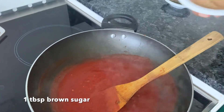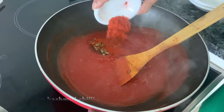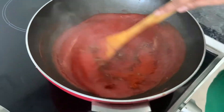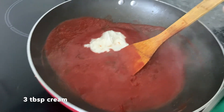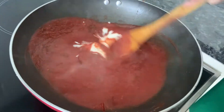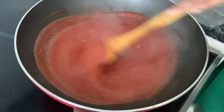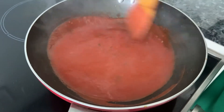Add a tablespoon of brown sugar, a teaspoon of kasuri methi, a tablespoon of Kashmiri lal mirch, and salt to taste. Be careful with the salt — I'm repeating this because the cheese will have salt. Mix it together. Add about 2-3 tablespoons of cream. Remember, this is a makhani sauce, that's why cream is added. Increase the heat and let it come to a boil so the cream doesn't curdle. Taste it — if you want to add anything to enhance the flavour like a little more chilli powder or salt, do that and keep this aside. Then we'll assemble the lasagna.